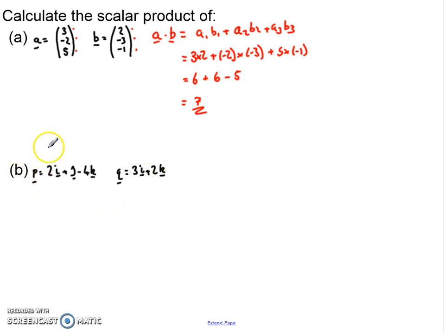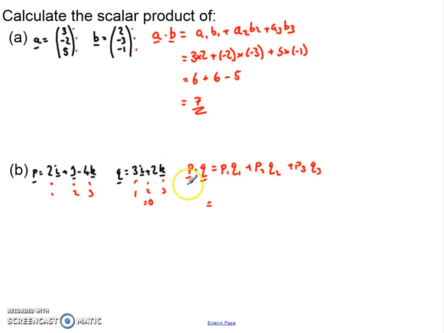Same sort of thing here. The only difference, instead of writing the vectors as columns, I've written them in terms of I, J and K. Still the same sort of thing. So P dot Q, my dot product of them, is P1 Q1 plus P2 Q2 plus P3 Q3. And again, it's just the same sort of thing. So the I direction, there's your 1. The J direction, there's your 2. And the K direction, there's your 3. Now this one here, the I direction is my 1. My J direction, well, there is no J direction, which means that my second element is equal to 0 in this one. And my K, which is my third element, is equal to that.